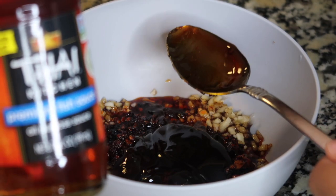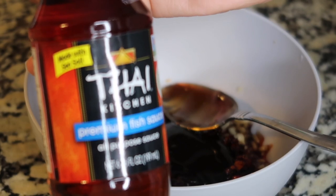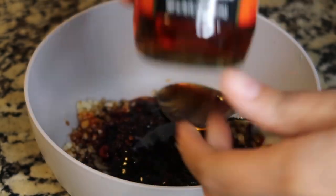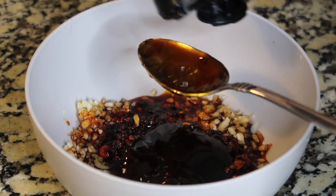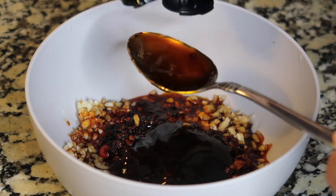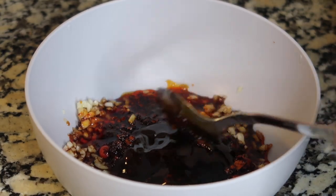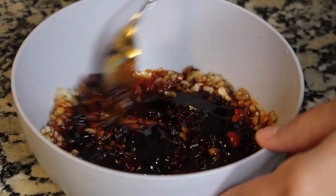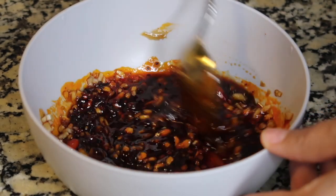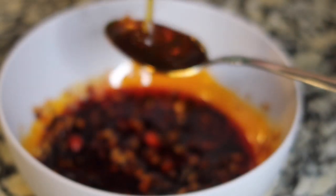And then I have fish sauce. If you don't have this, you feel free to go ahead and just use any type of stir-fry oil. But I'm using fish sauce. And with this, I'm only going to use 1 tablespoon because it's like a potent flavor. All right. And lastly, I'm going to put some honey in here. 2 tablespoons of honey. So let me grab that because I didn't show you guys that. Give me 1 second. All right, guys, I have my honey. I'm putting 2 tablespoons of that in here.